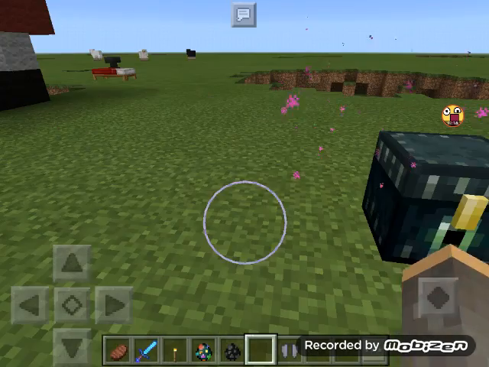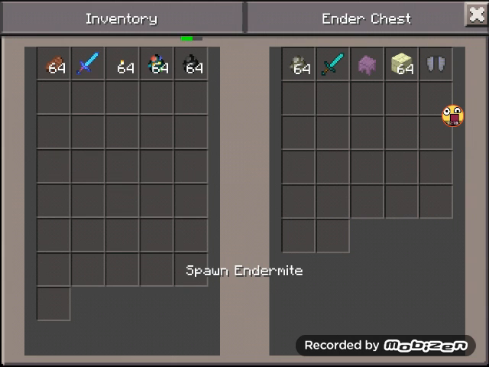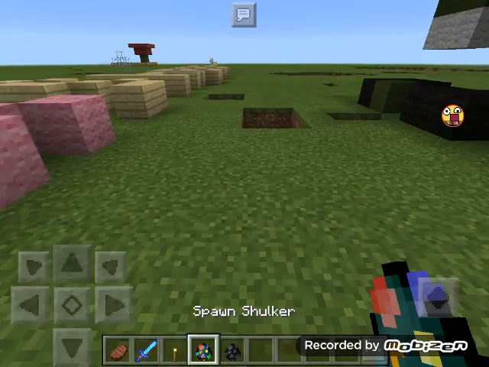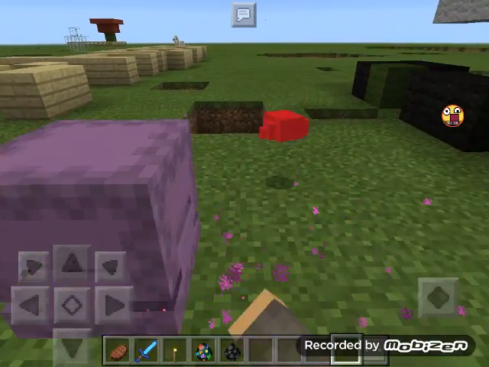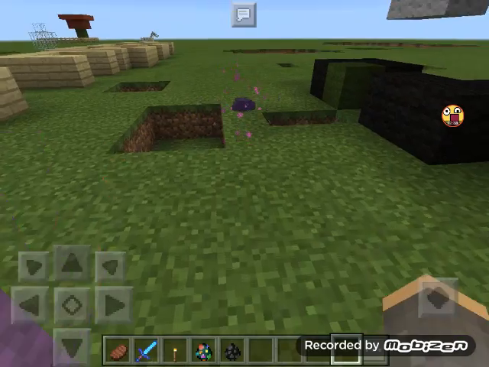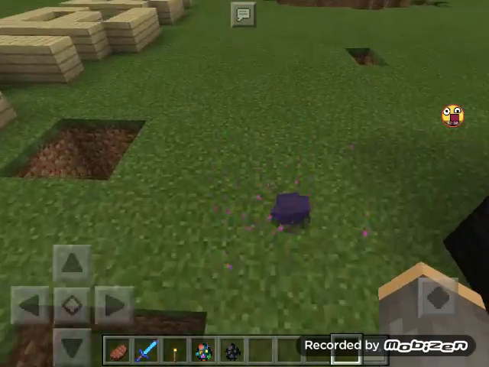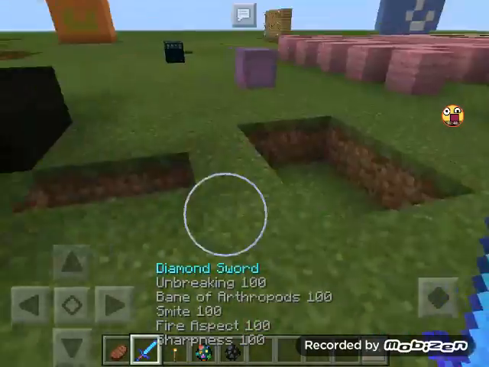Oh my god, what's wrong now? Let's put our Elytra wings inside first. Oh, no, I need those. So here we got the shulker and endermite. Both still sound like hitting players. Kind of disappointed, not gonna lie. I'm playing on a Galaxy Tab A. Is there supposed to be a problem with it?